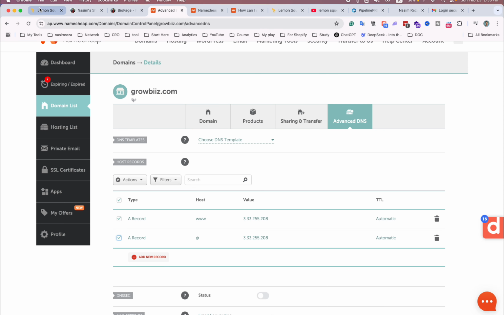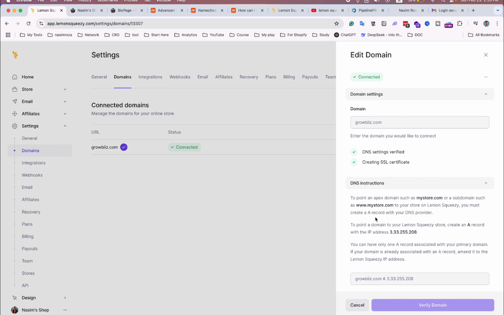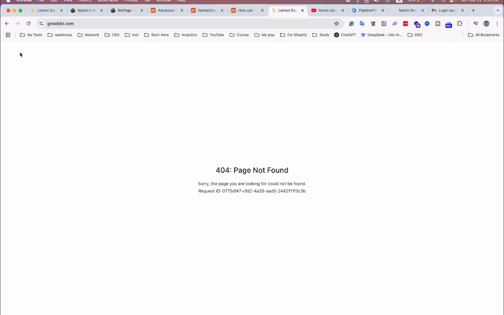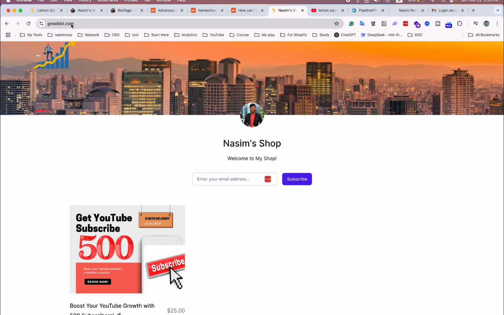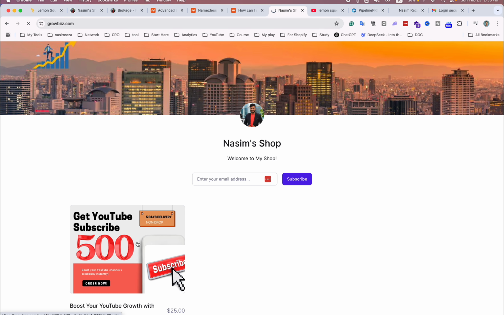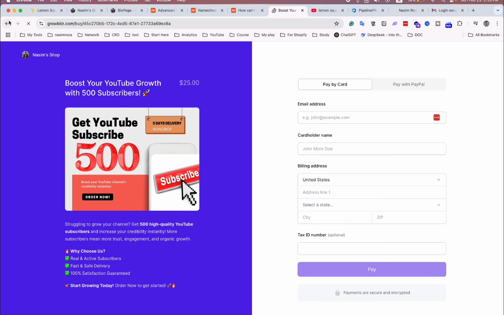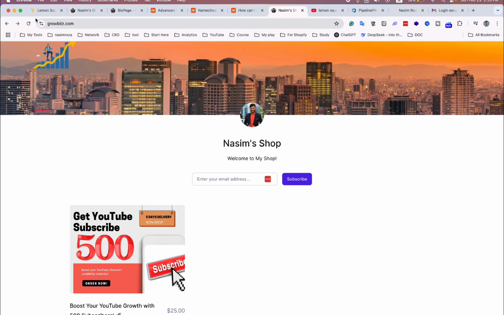Now our domain is ready and SSL is also ready. Now let's open this domain and see what is happening. Just copy it, paste it in the browser and reload, and here you can see we have successfully connected the custom domain in LemonSqueezy, and it will show all the pages like checkout and product page as well.